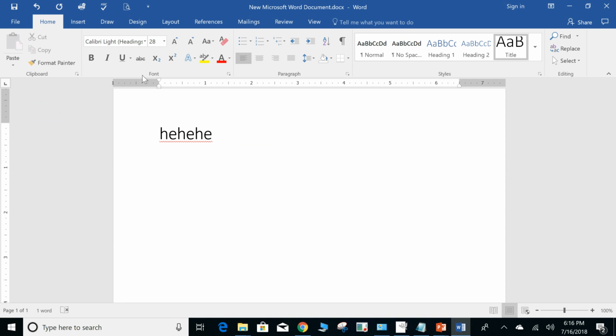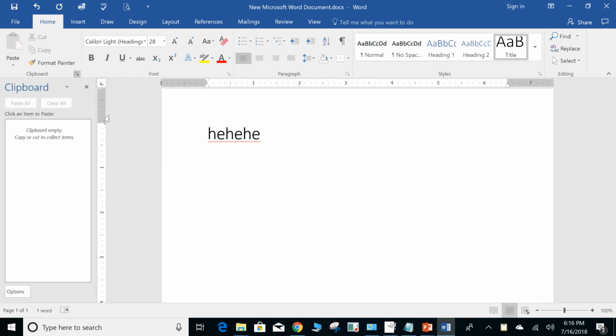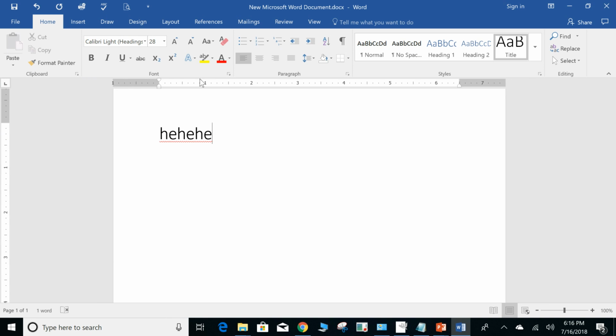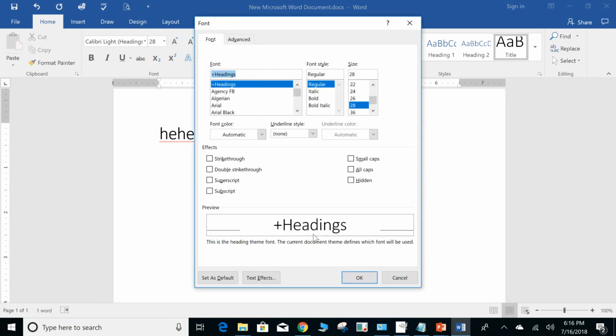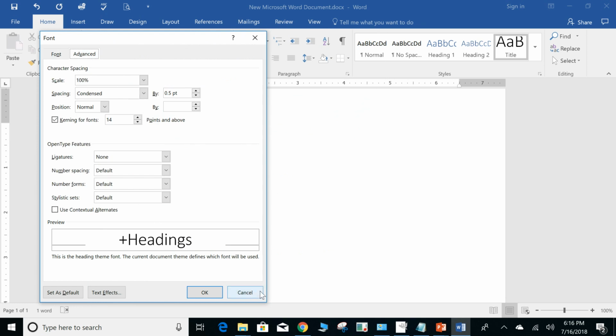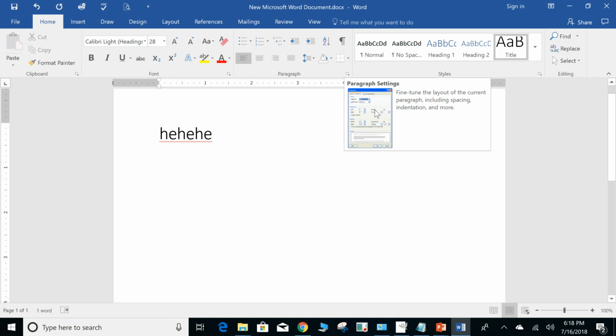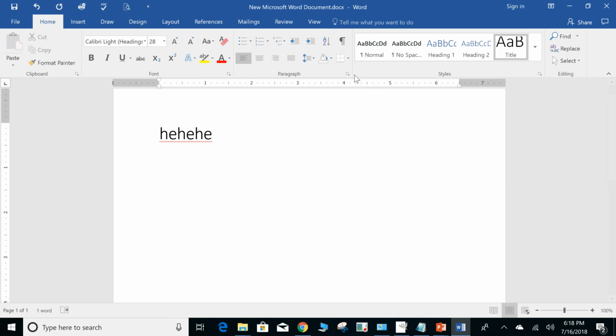Alright, if you notice below everything, you actually have an additional Dialog Box Launcher, so you can click that and this will open up your clipboard. You can click font, and it gives you a lot more font options and advanced settings. The paragraph dialog box also gives you a lot more options for setting paragraph settings.